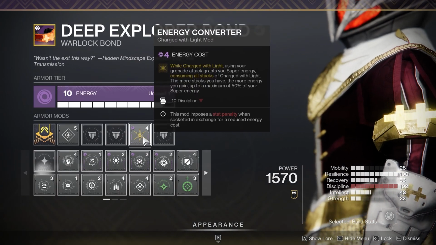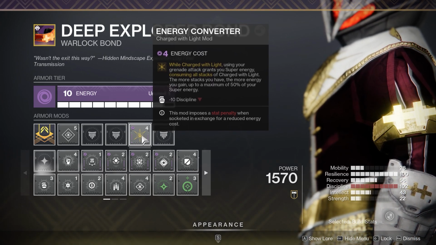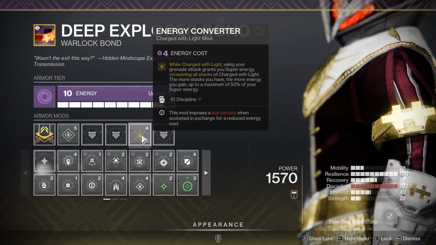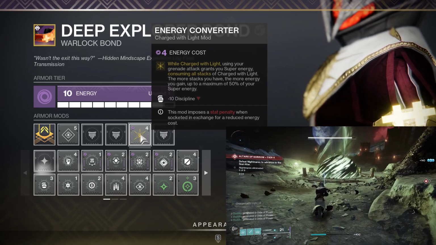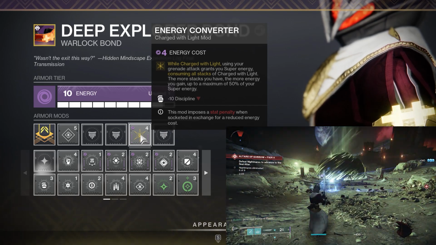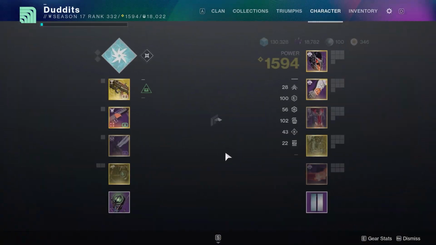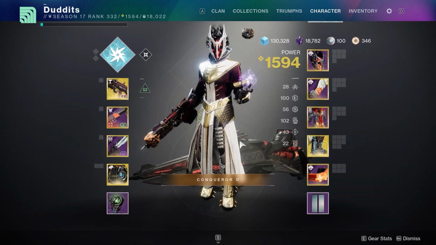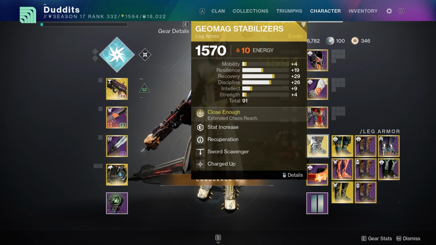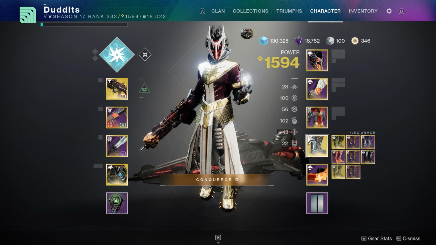And what sort of tipped this build over the edge in PvE especially was the introduction of this mod here, Energy Converter. While charged with light, using your grenade attack grants you super energy, consuming all stacks of charged with light. The more stacks you have, the more energy you gain, up to a maximum of 50% of your super. And when this mod came out, this build really took off. I did a video for one of my friends to help him do it, and he got like 7 or 8 supers in a strike easily without trying too hard.